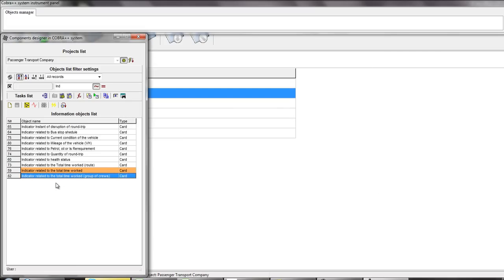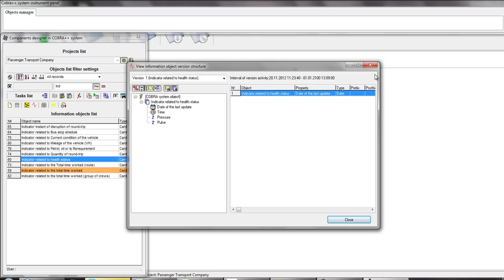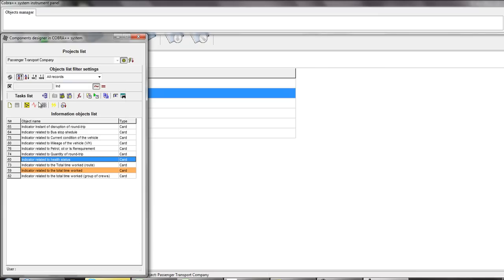We also need to redesign the health status indicator. We select this indicator using the quick search for a string. Then we go to the designer application to create a new version.